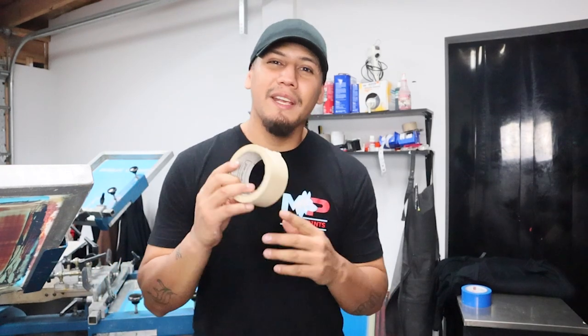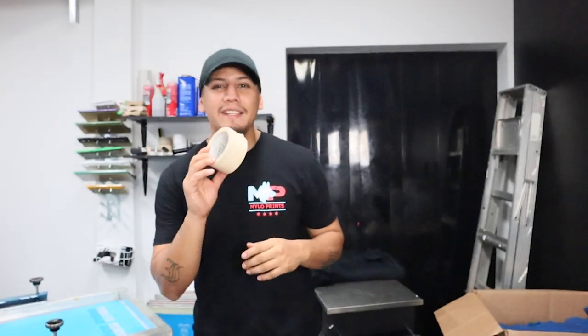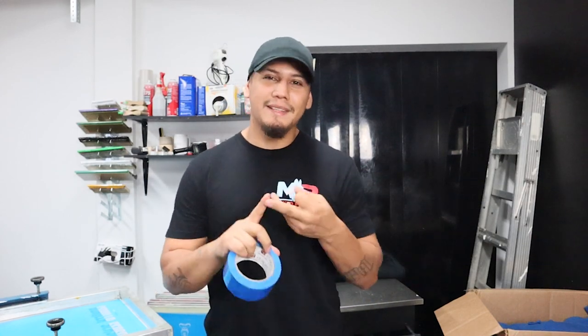And I do love this tape because it's very affordable. And I'm a cheap guy. But it absorbs so much ink, and cleaning it, it's pretty impossible. Plus, the adhesive on this tape is not that strong. So as soon as it starts to get wet, it'll start to lose its tackiness. Long story short, stick to the screen printing tape. It's gonna save you some time, money, and some headaches.